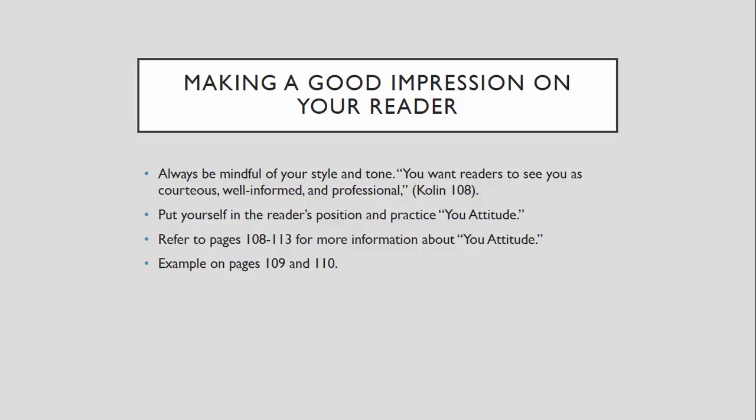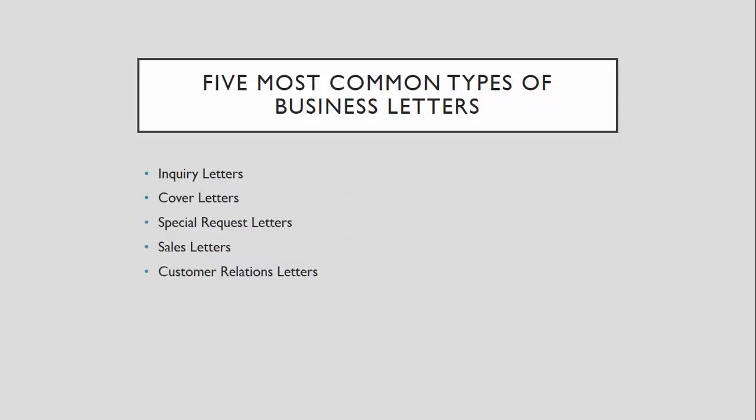And see where we're good at it and see where we need more work as you actually begin writing your letters. It's easy to talk about it now, but whenever you start actually writing your letters, which you will be doing very soon, you will get to practice those things. Pages 108 to 113 talk more about you attitude, and give some good examples of ways you can practice that concept. It would really help you make a good impression on your reader. There are also some examples in pages 109 and 110. So hopefully this has been helpful thus far.